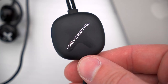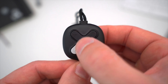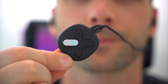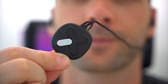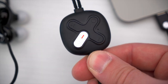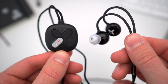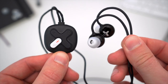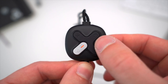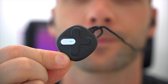In addition to packing in the dual DAC, that inline control panel also houses a number of button controls you can utilize, including volume adjustments, playback controls, and a dedicated function button which switches the Xenos between the various sound profiles you might have saved within the Hy-Bee Music app. This little controller is really straightforward — the buttons are tactile and responsive. Sometimes it's just nice to have this old school setup as opposed to trying to tap some tiny mystery area on wireless earbuds.